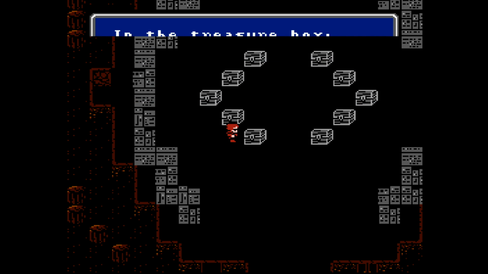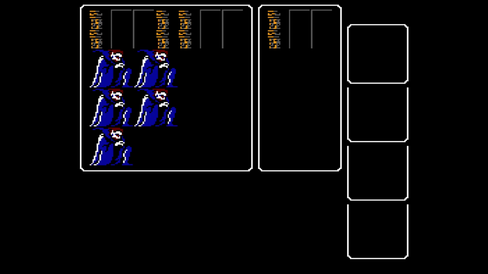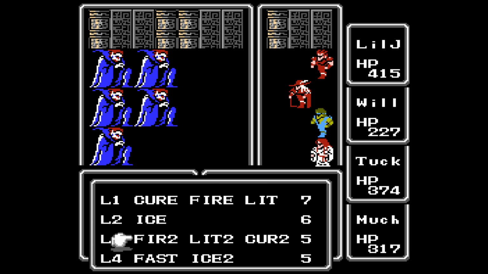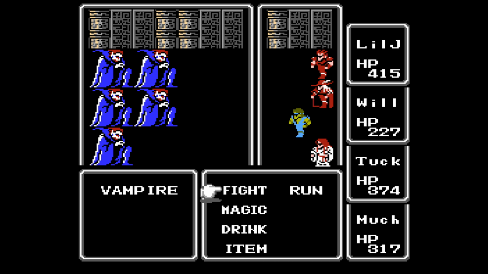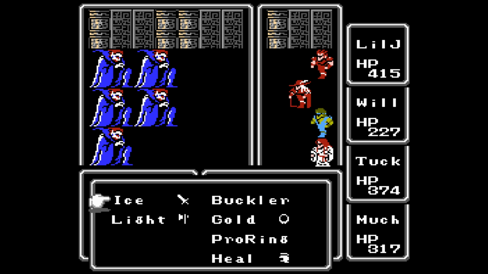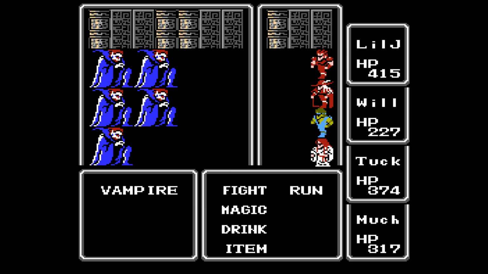Alright, so, useless gold. Useless gold. Vampires? Wait a minute, weren't these guys sub-bosses? Jerks. Well, that's okay. We know how to handle this. What am I doing? Light axe. Light axe. Mage staff. Heal staff.